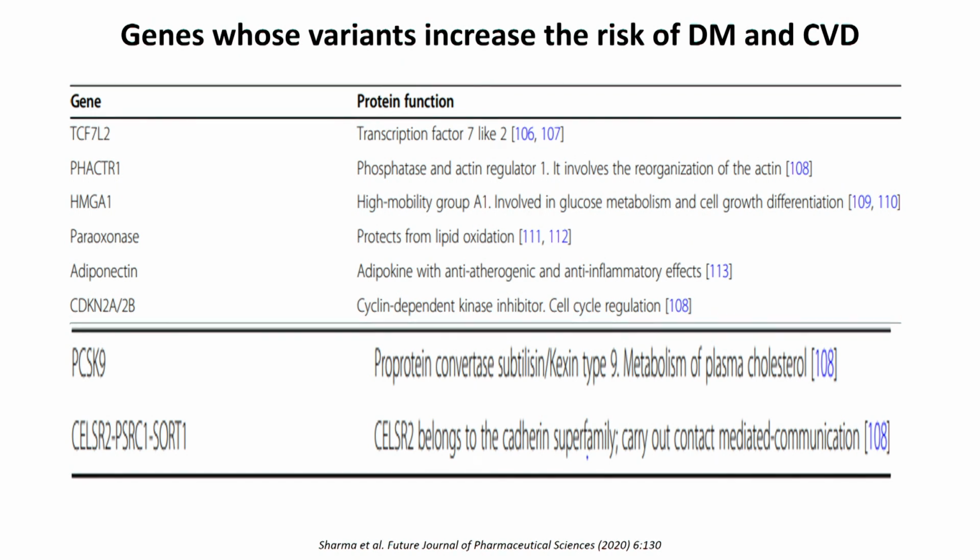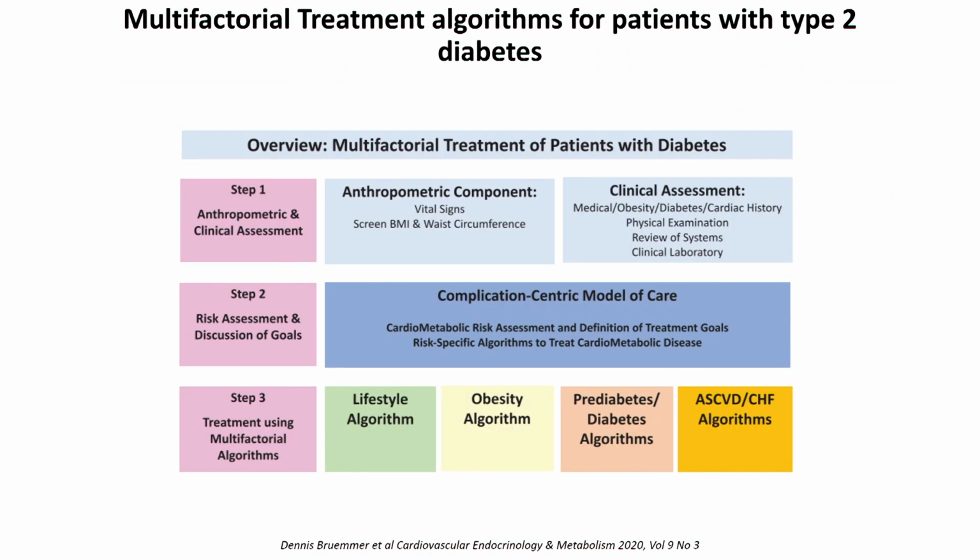Dear friends, there are some genes whose variants increase the risk of diabetes and CVD as a whole. There is a new finding. The genes involved are TCF7, which is very common in our population, FTO, HMGA1, and other genes given there, and these genes are forerunners of diabetes mellitus and CVD. In the Indian population, the entire genetics has not yet been worked out. Now, what are the challenges and what should we do? The next 10 minutes I'll spend on that.